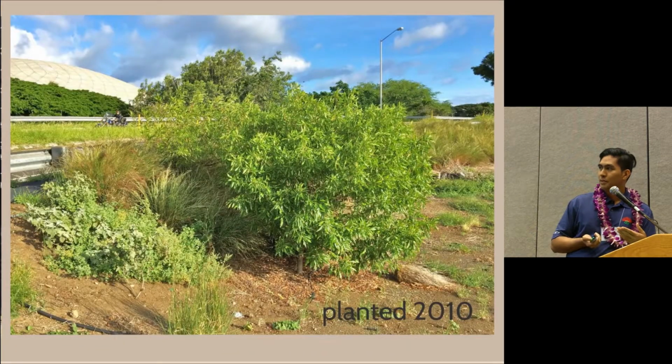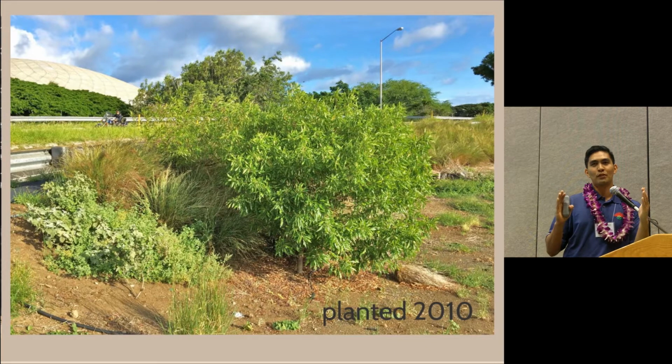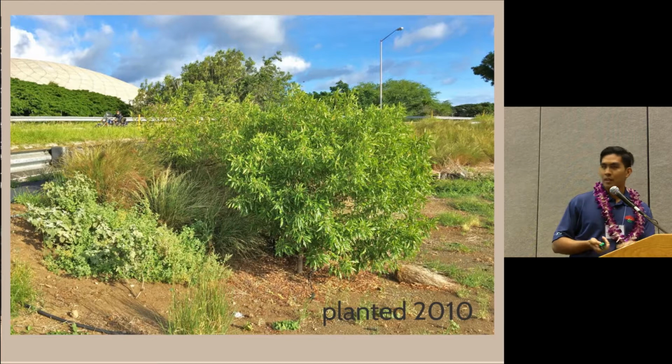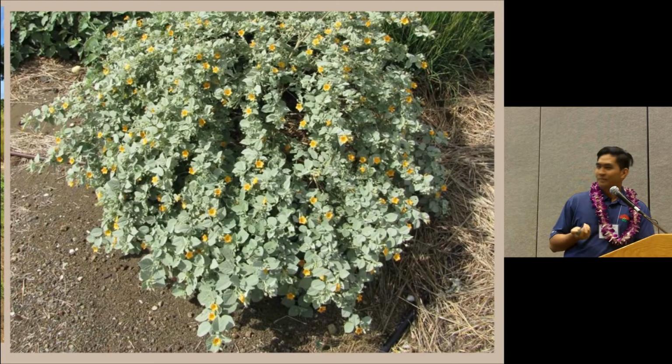Also, I didn't mention this before, but we have Ali on site as well. This was planted in 2010, so this is about 5 years old. This was planted, I think, at the time when the first grant was winding down and the irrigation was slowly weaned off. So it passed through that period when there was no irrigation and no maintenance. And after reviving the site, we still see that it's alive. So it's a very drought-tolerant species. You can grow it in lava fields, it'll grow there. And then Ilima as well.